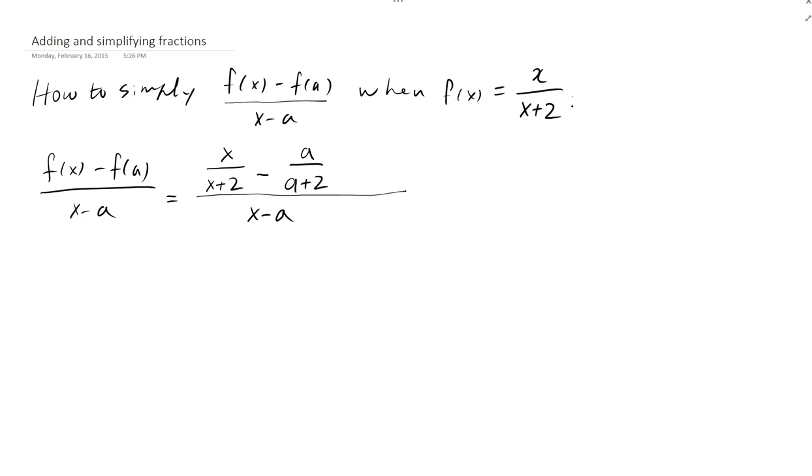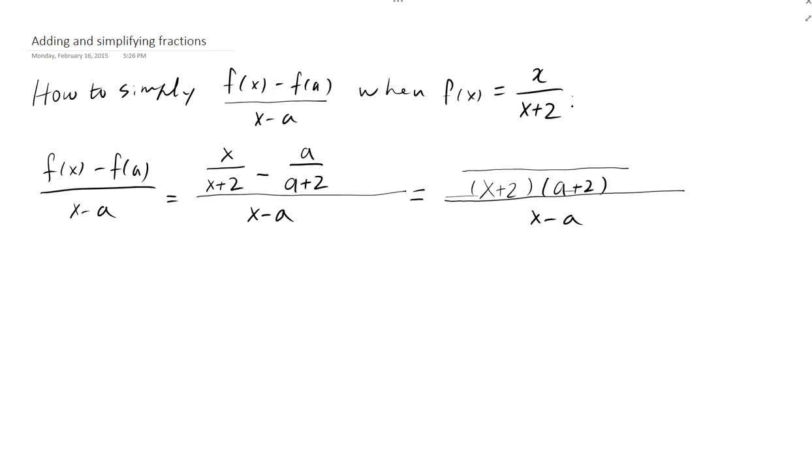The next step is to add the numerators up using the common denominator. So we draw this long line and we have x minus a in the denominator. Because we have x plus 2 in the first fraction and a plus 2 in the second denominator, our common denominator over here, we draw a line that's a little bit shorter, and then the common denominator is x plus 2. Make sure you put a pair of parentheses over here, and then a plus 2 over here.